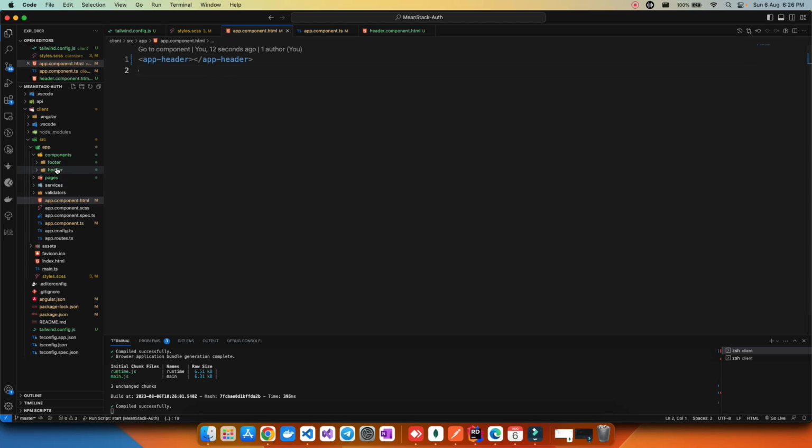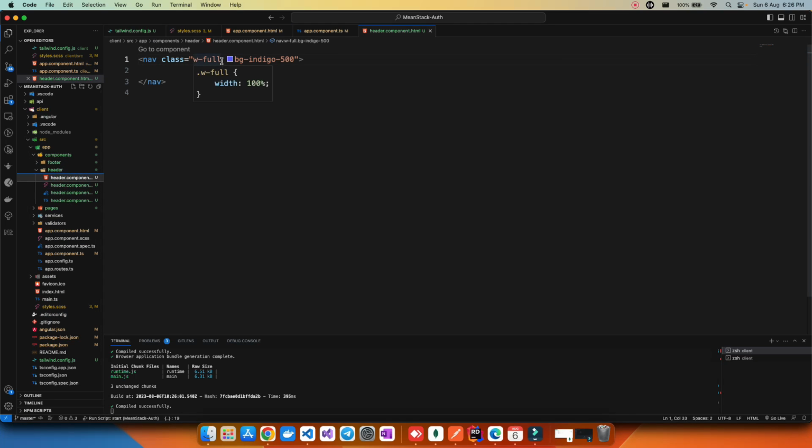still I'm not able to see anything, because I have added a background and a width, but I haven't specified any height. So to specify the height, I will give something here. By saying h-, I can see this is also helping me. What height do I want to specify? I want to specify 64 pixel or 64 rem height. If I save this and go on, can you see? I got my header, which is in indigo color.